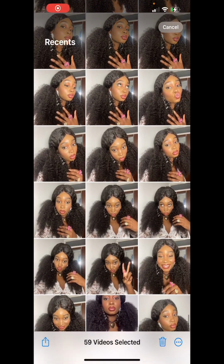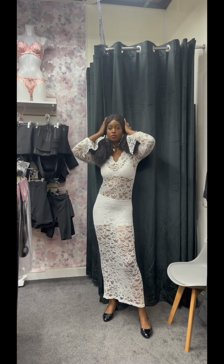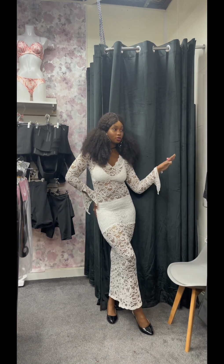And of course, I took a lot of pictures. It was raining outside, so I couldn't take pictures or record my outfit, and I decided to do that when I got to the shop.